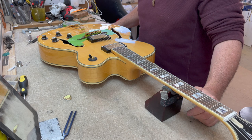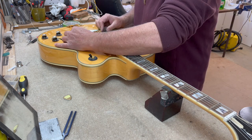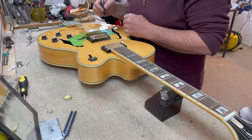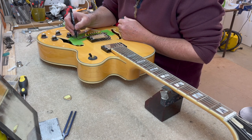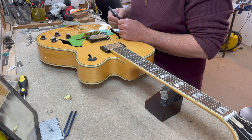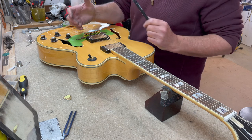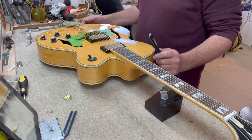So I have to do two things. I have to extend this line. See, that's moved very slightly. I have to extend this line onto both of those, but I have to register the end mark of this one, which is there and there. So I really need to split that one. I need to stick about 10 millimeters short at the end. That's where the sticky tape will go.